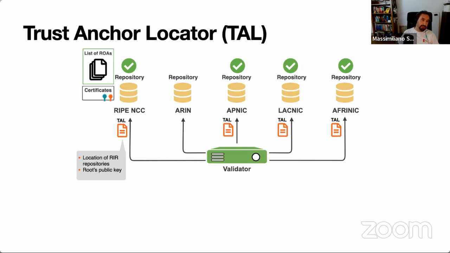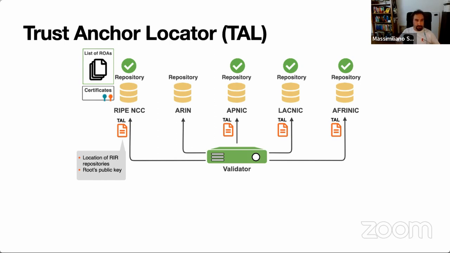So it used to be that you had to manually go and download the ARIN TAL, but now it's distributed with validators. It's just that the first time you run them, you have to explicitly say you accept the terms and conditions set by ARIN. Otherwise, no American nor North American ROAs for you.